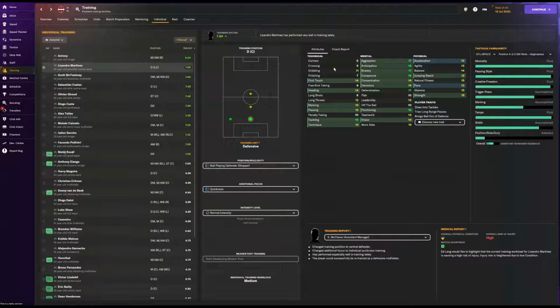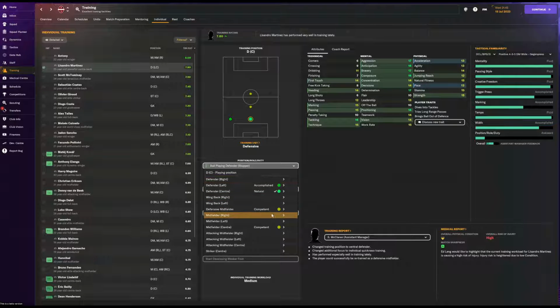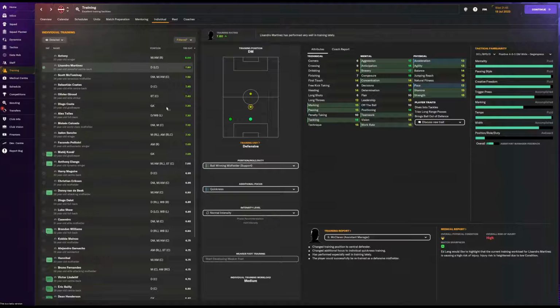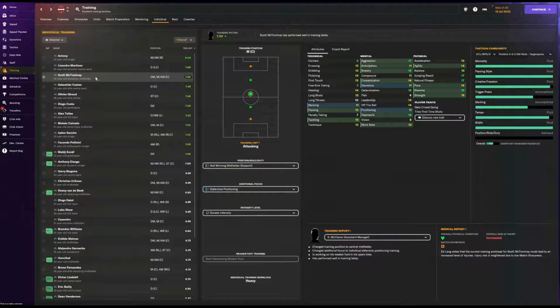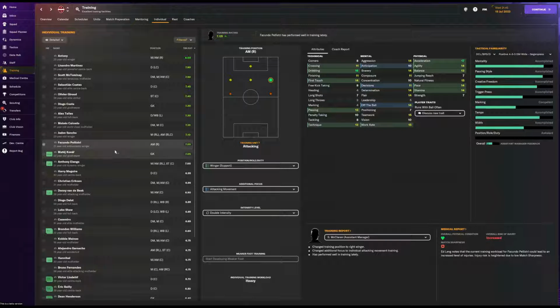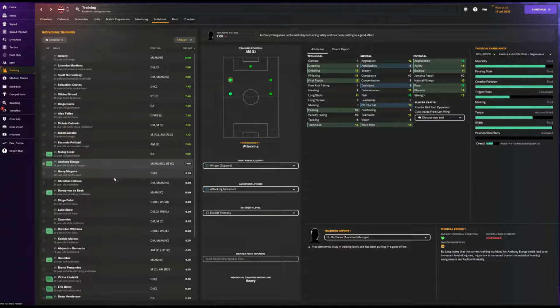Also, have a look at the attributes and think about, does this player do something really well that maybe we're not using him for? So, for example, Lisandro Martinez, we're playing as a ball-playing defender, but realistically, he's probably also quite a good ball-winning midfielder, so we might look at that. You don't do it for every player, and it does hinder their development just a little bit, but it's certainly worth going through all of these and just working out who does what best. If there's a position they could be playing in or should be playing in they're not trained for, train them for it.